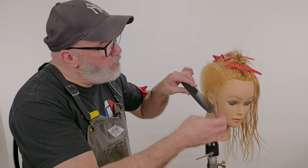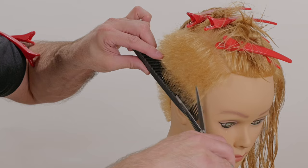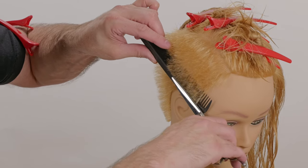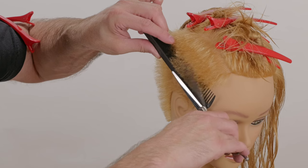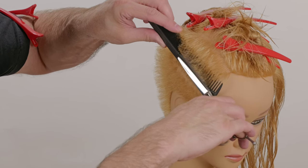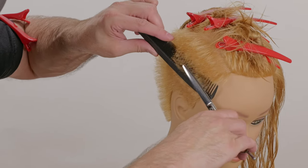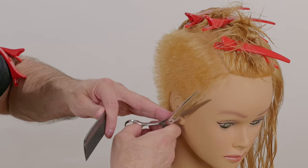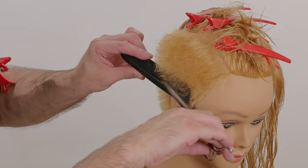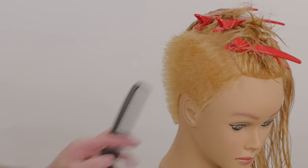Fine tuning my shape just means I'm going to go over and trace what's already there — try to make as repeatable as possible the exact same length. Sometimes I'll cut some hair and sometimes I won't. Sometimes it just glazes over and sometimes I get a little bit of hair to come off. It's not a matter of me visually having to see hair come off — I'm looking at what's being left. I want to go through and make sure everything is as nice and velvety smooth as I can possibly get.